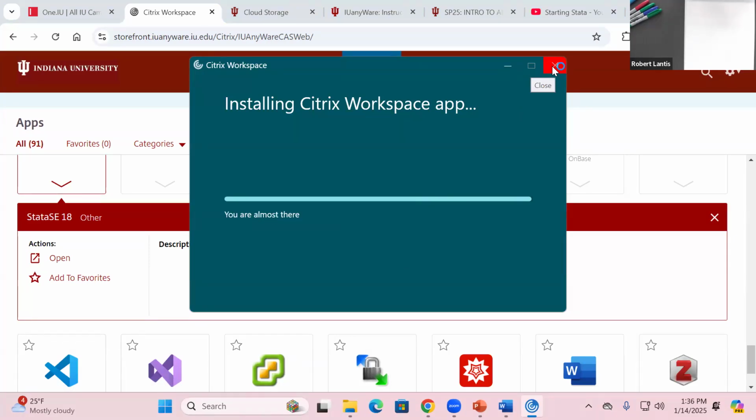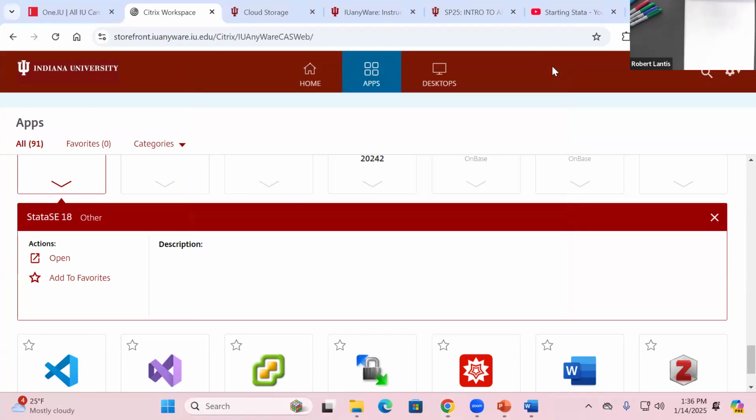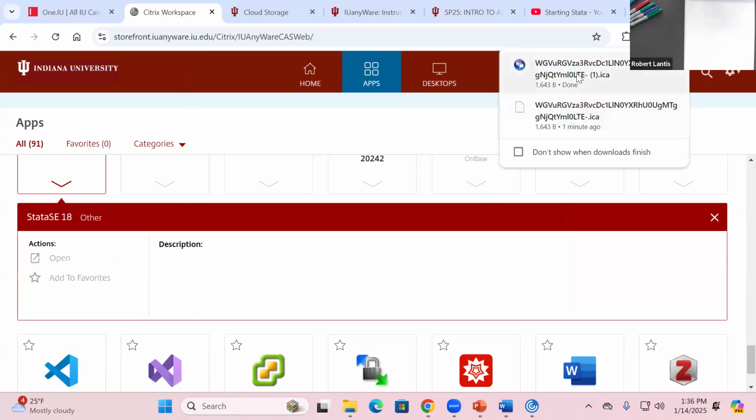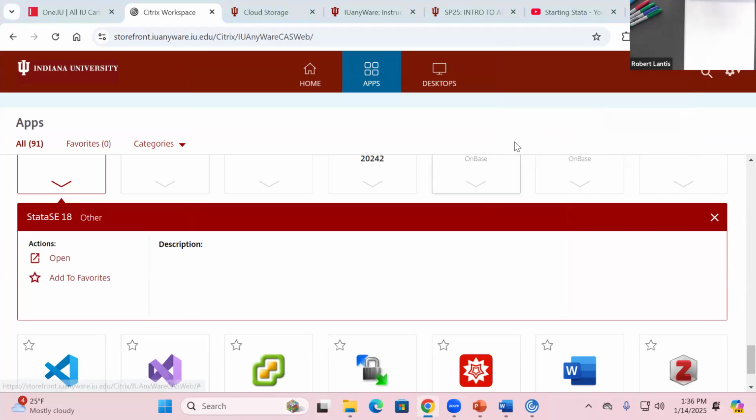If you've got this on your own individual device, did it open up for you when you clicked on Stata to open? It should be okay. Like I said, on my personal device and others, it usually works fine. So let's see if I get this. I think it's got some pop-up blockers on here, which is why it's having me do an additional step. Yeah, so this is what it should do when you hit open.